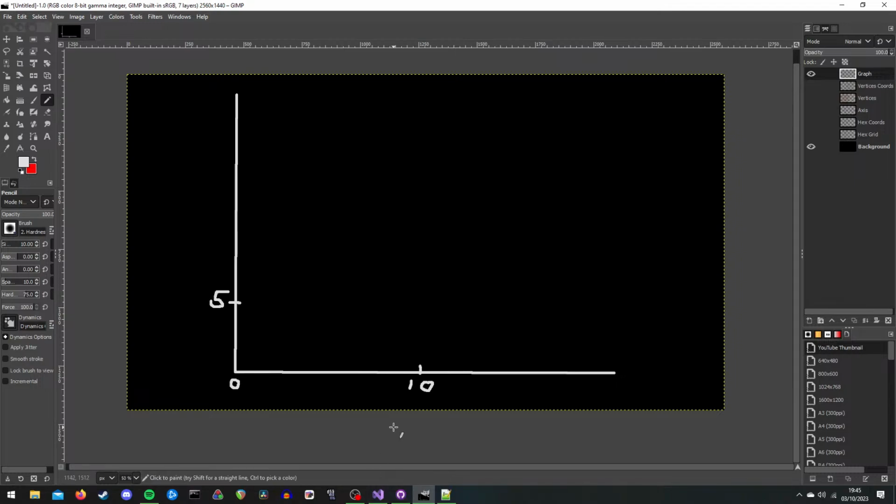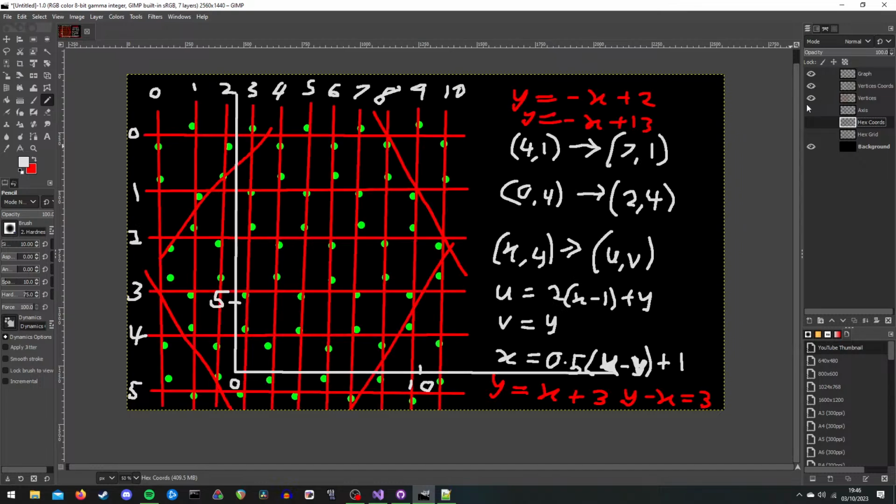So was I looking at the wrong... If we go back to this. Which one was it? This one. This is the x-axis. This is the y-axis. That's right, I think.